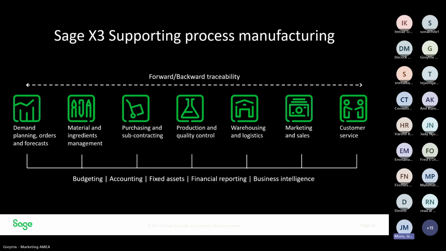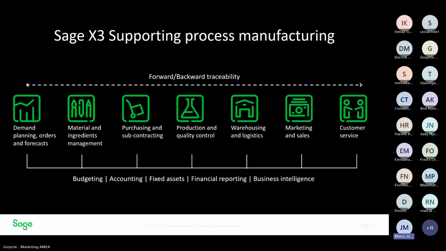Production and quality control is obviously part and parcel of the solution. As mentioned multiple times before, we talk around traceability. We can stop at any stage in the production line. We can do a quality control, and we can do tests to ensure that the product is consistent from the start of production to the end.